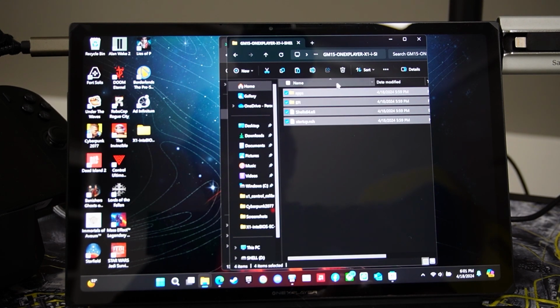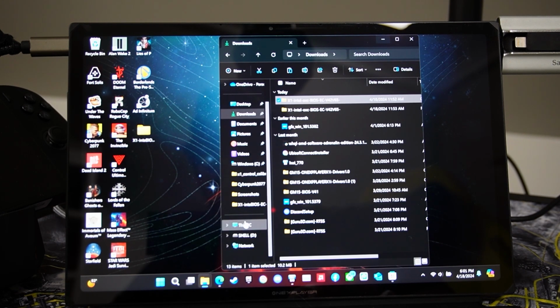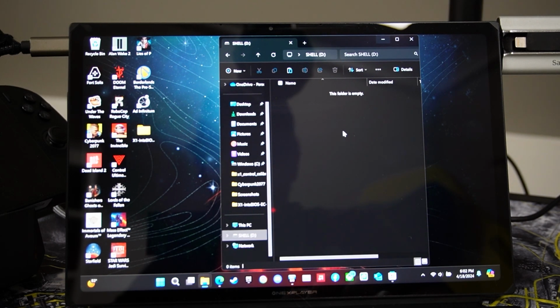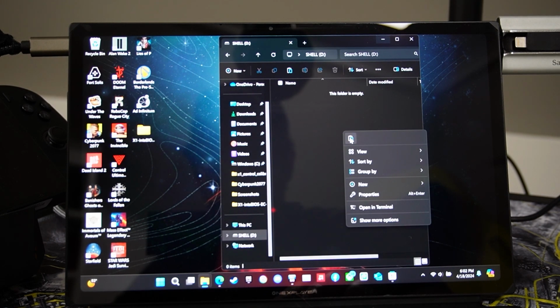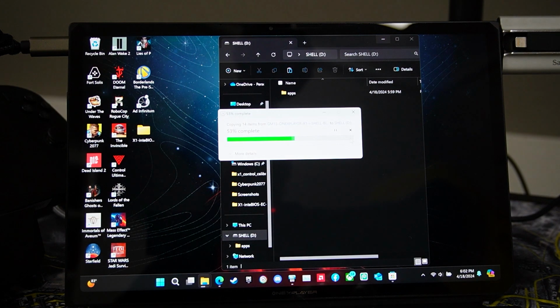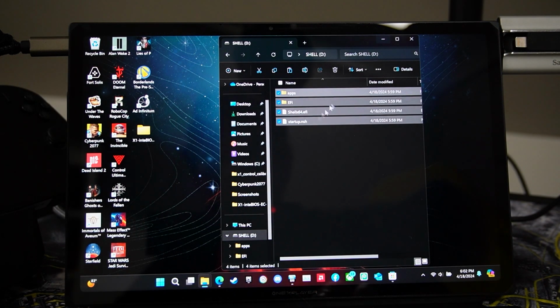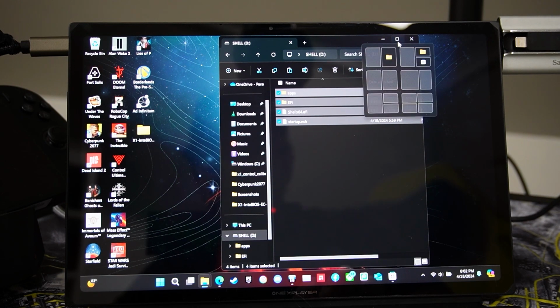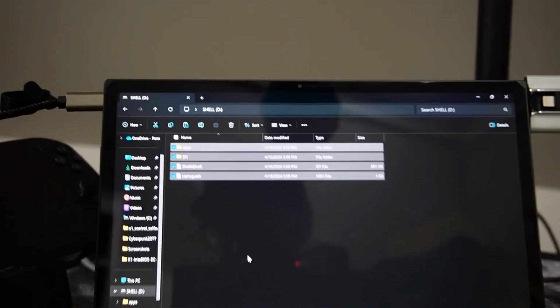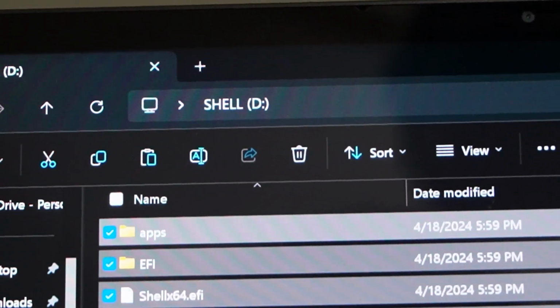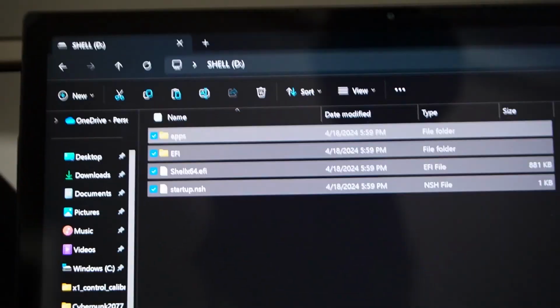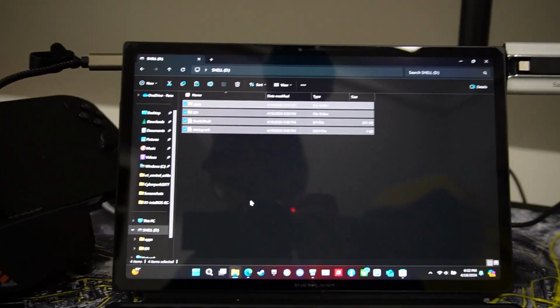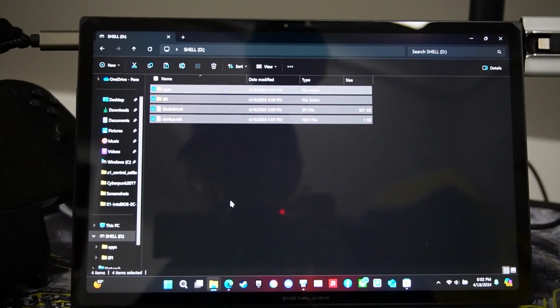So we have copied these, and I'm going to minimize that, and then go to my stick drive here called shell. Then I'm going to double tap, and I'm just going to paste these here in the root of the stick drive. So I did not create an additional folder within shell. As you can see, I can maximize this. This is the root destination of the stick drive. There is no folder created within it, and they are just placed within the stick drive there.